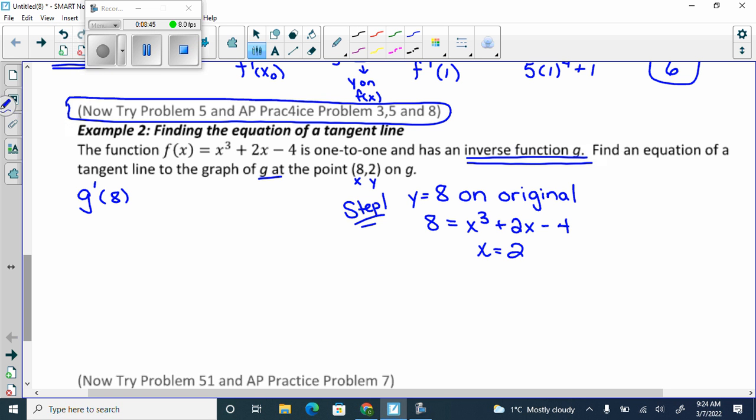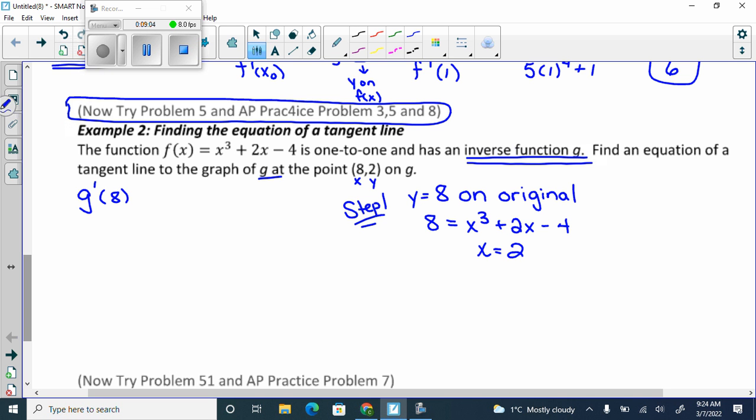A lot of the time, they'll just give you coordinates, not even an equation. So they do the work for you. They'll say f of 3 is 2. Well, if f of 3 is 2, then I can just plug 2 in. They'll do the work for you and not even give you an equation. You guys find those harder. You're like, I want to do all the work. And I'm like, no, it's easier.